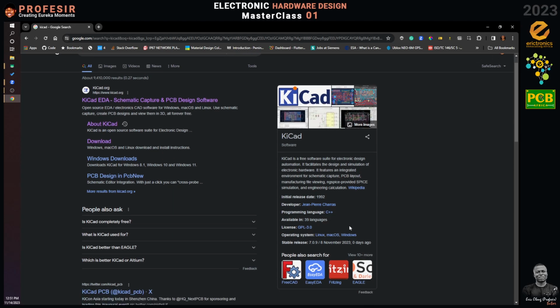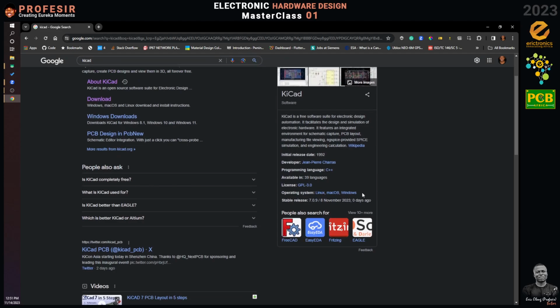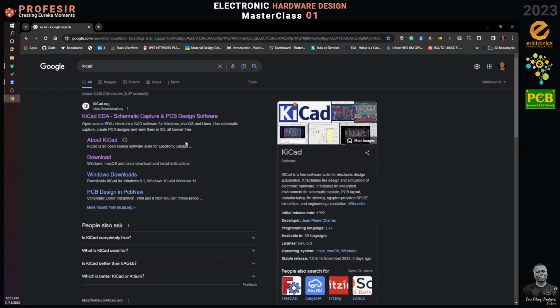You can see that there are other tools at the level of KiCAD. Right now, EasyEDA has also become very popular, but I still prefer KiCAD. Take note, these things are tools. You are not supposed to grow attachment to them. If in the end you know how to use many of these tools, you just use the one that can do the job quickly and efficiently, and that's all.